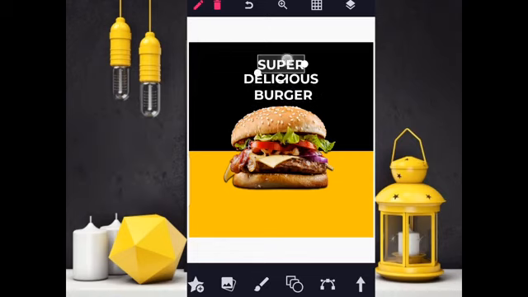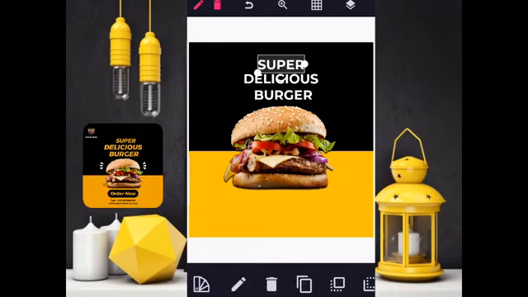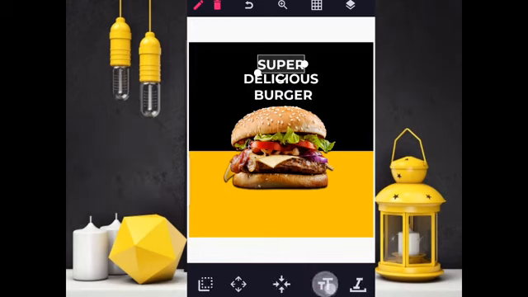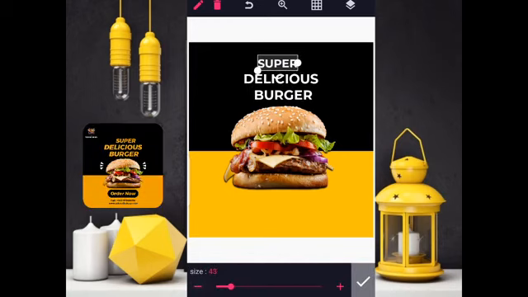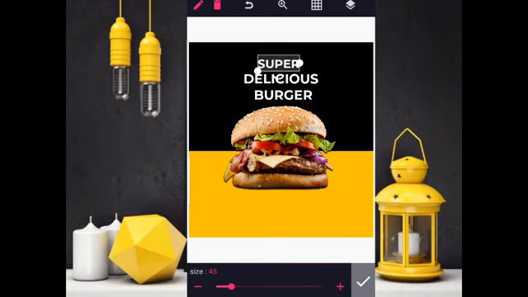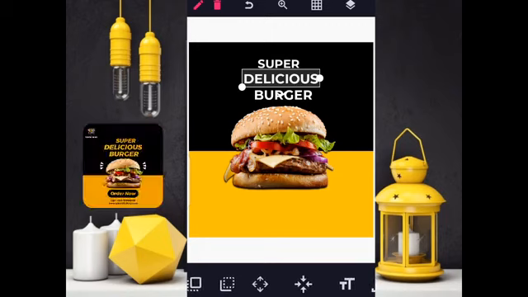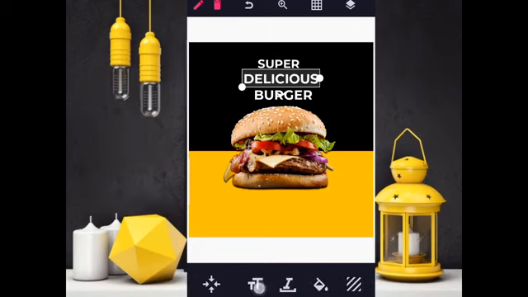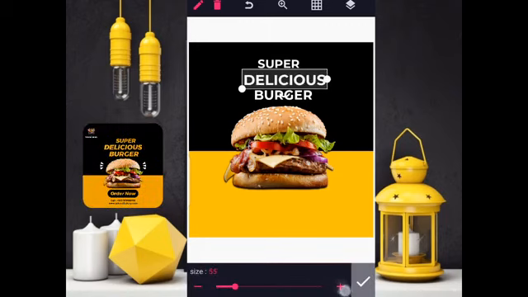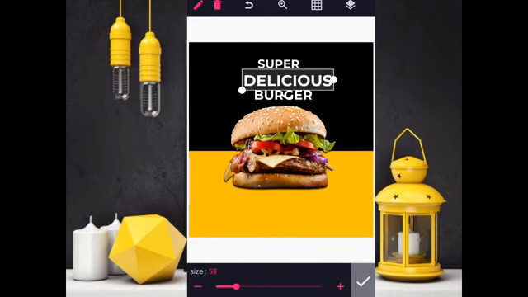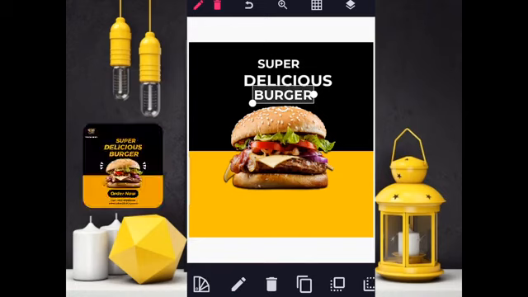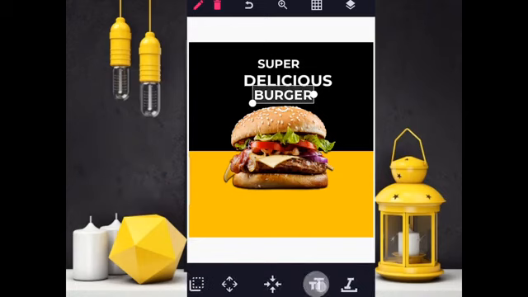Centralize it. So we have what we call hierarchy. I will reduce this font size, as we should emphasize delicious burger. I'll increase the size of delicious and put it to 60. I'll do the same with burger, put it to 60.